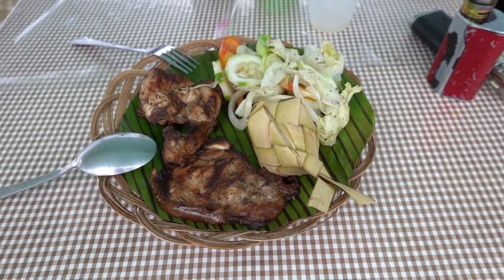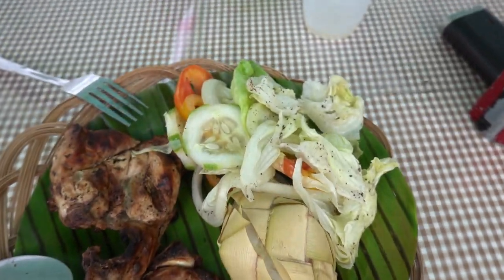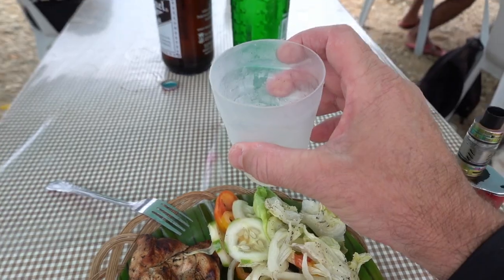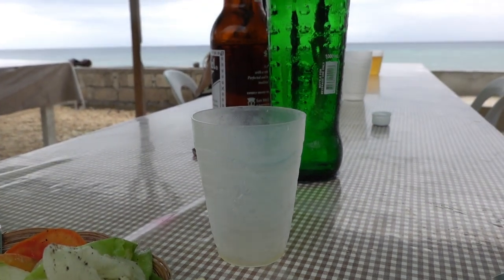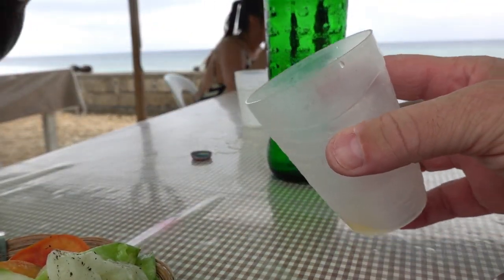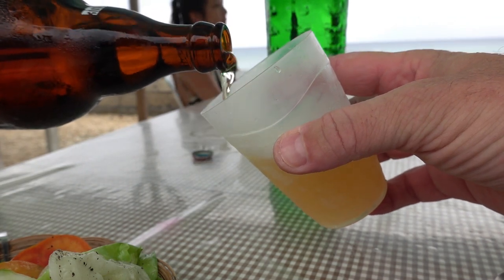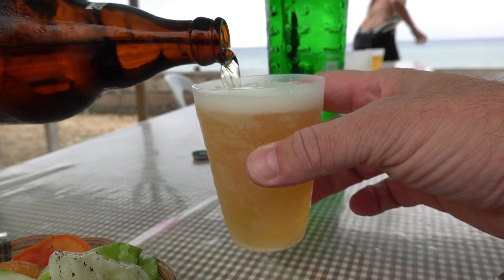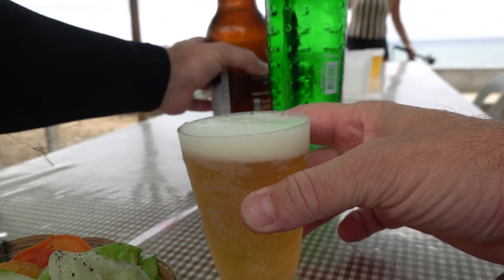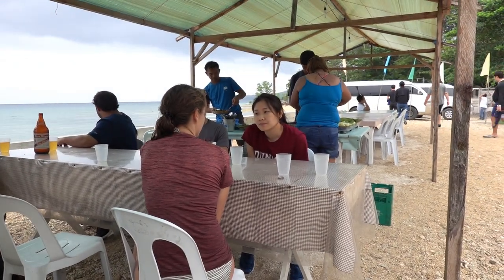Okay, I got some chicken, got some pork, got some rice, got some salad, and an empty cup. Well, let's fix that up right now. That's how you pour a beer, guys. Wife's still over there getting her food.